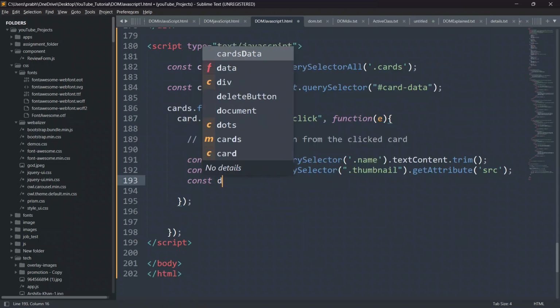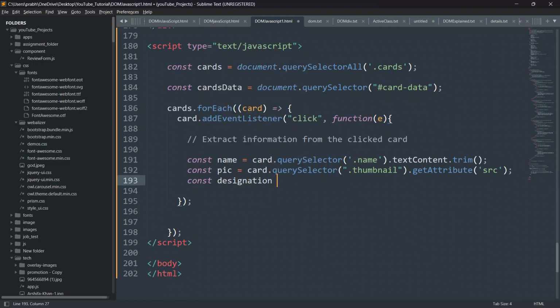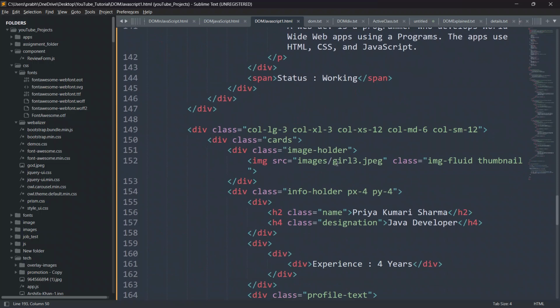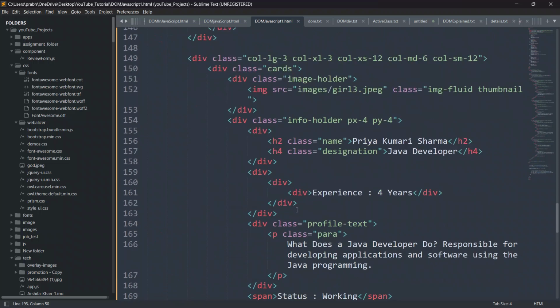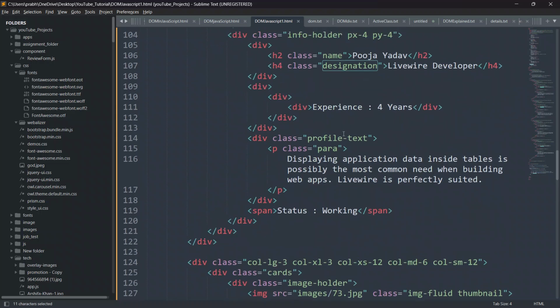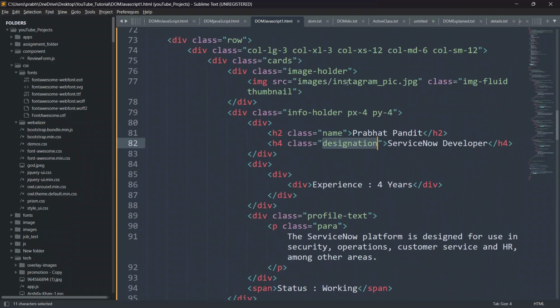I'll create the variable designation. Again I'll say the same card dot query selector, and pass the CSS selector as a class only. You can see this designation class on each and every div, on each and every profile card.